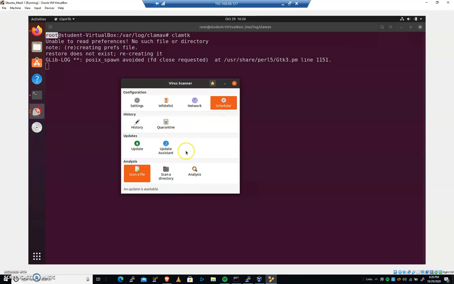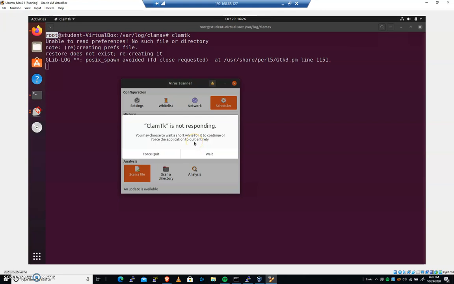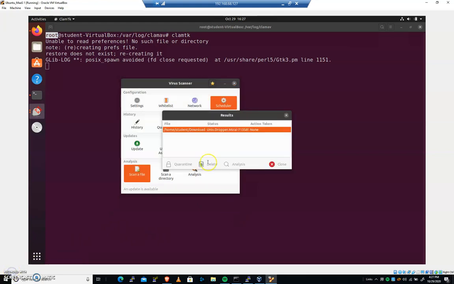It's going to take a second. It's going to chug and we're going to have to wait for it. But if you're on VirtualBox, go ahead and do that. You'll see it'll tell you maybe that it's waiting. I'm going to wait and I'm going to pause the video. Give this a second. It will go through. And now that it's gone through and scanned that file and determined that we have something that's suspicious, I now have the option to go in and quarantine, delete, or analyze.